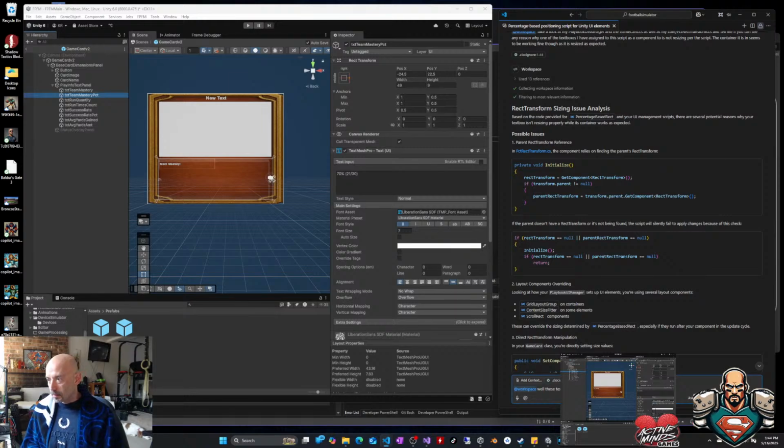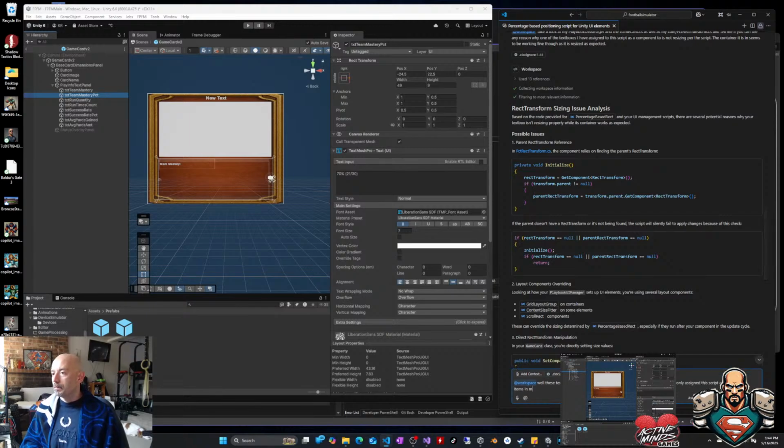Well, all these text boxes are in a panel that does have a rect transform. Plus, I have only assigned this script component to items in my zoom control.